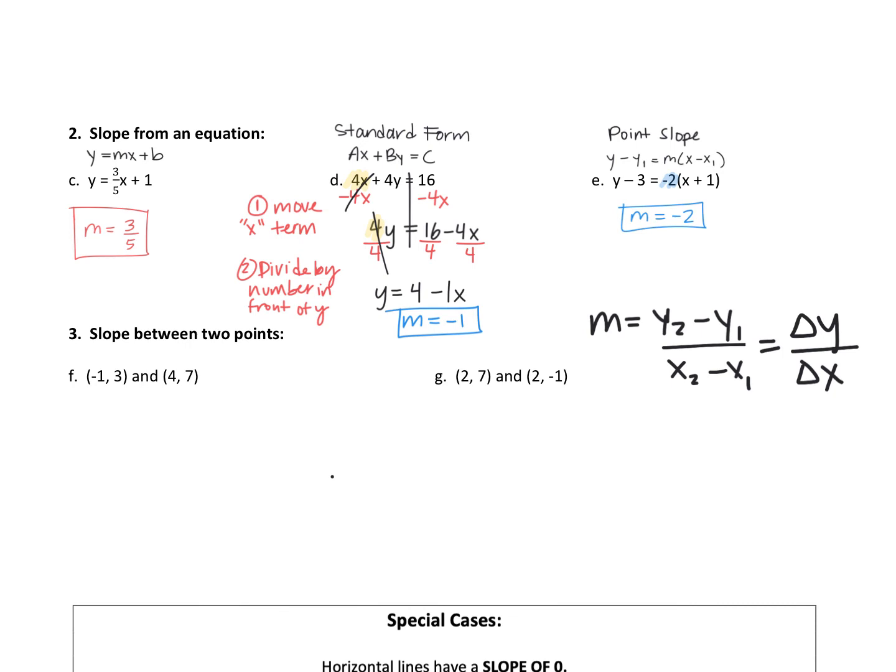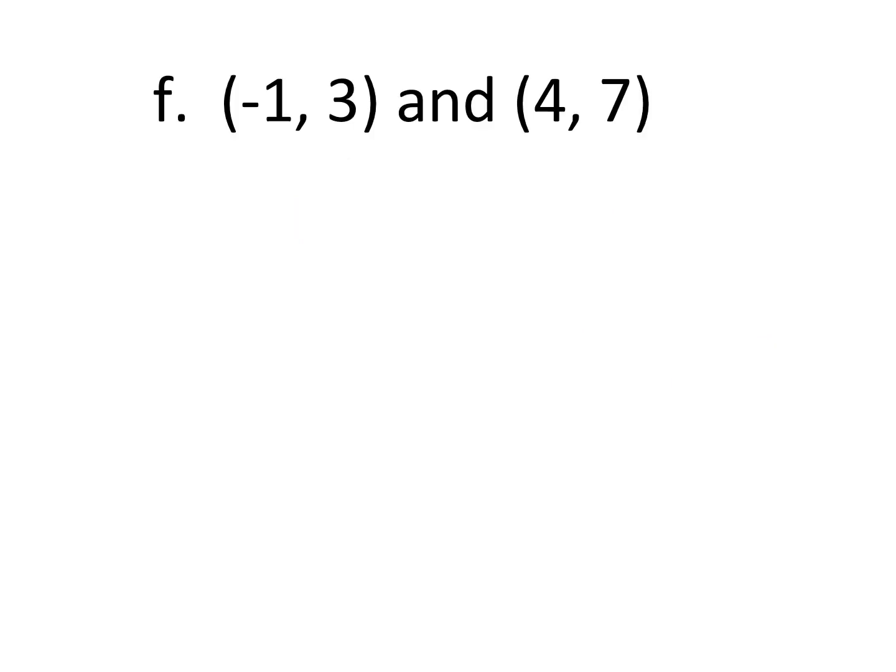So this is our slope formula. You might have a way that you like to find slope, because you should have done some finding slope in geometry and obviously algebra 1. So if it's a different way than what I do, it's fine as long as you're getting the same thing. We're going to label them x1, y1, x2, y2, and even if you're not going to use the formula, this is not a bad idea, because I have students that mix up the x's and the y's.